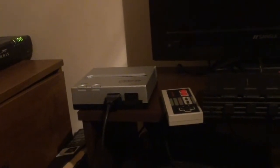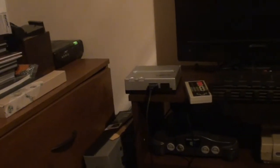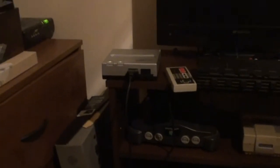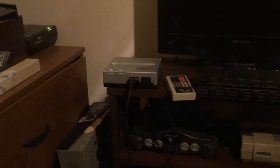And I know people might see this and be like, oh, that's probably, I don't want to say it's illegal to have. I mean, if you can buy them at a retail place, then that can't be that bad. But basically, it's what I have to play the older Nintendo games, since I can't really get them to play on my actual NES.